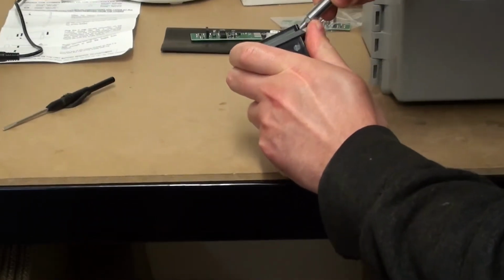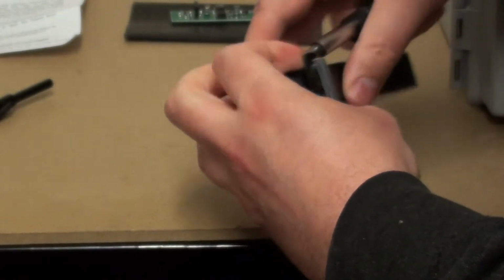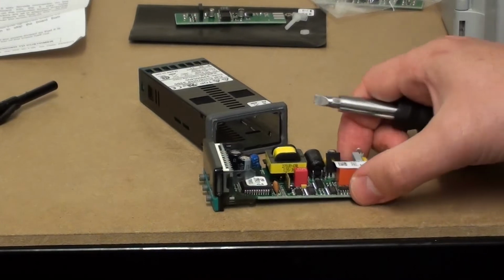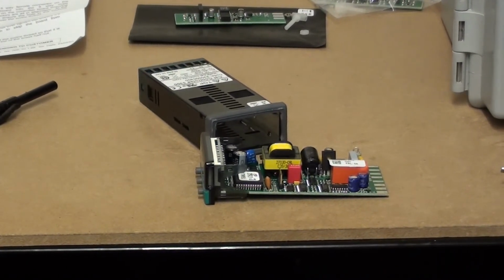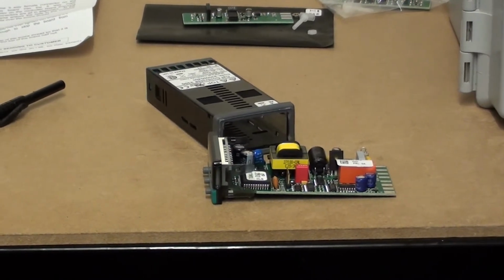Go from both ends. There we go. Wiggle it out. Can be a bit stiff. And then what we can do now is fit the RS485 comms board here.